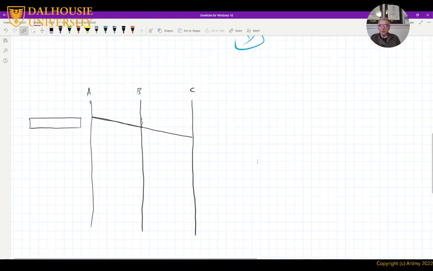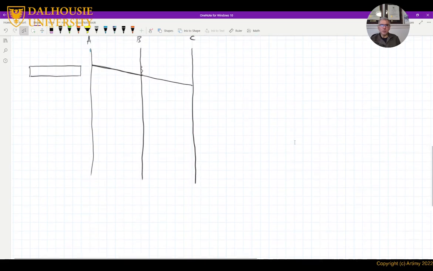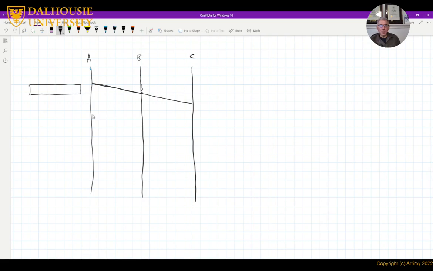But remember when I said, imagine the whole thing as just one link between A and C, or between any two nodes. So it's just one link. And now I can send my data. So that will be the entire data. This is the propagation time, and then propagation time here again. And this is my frame time. Okay, so I send the data from A to C using two propagation times and one frame time.